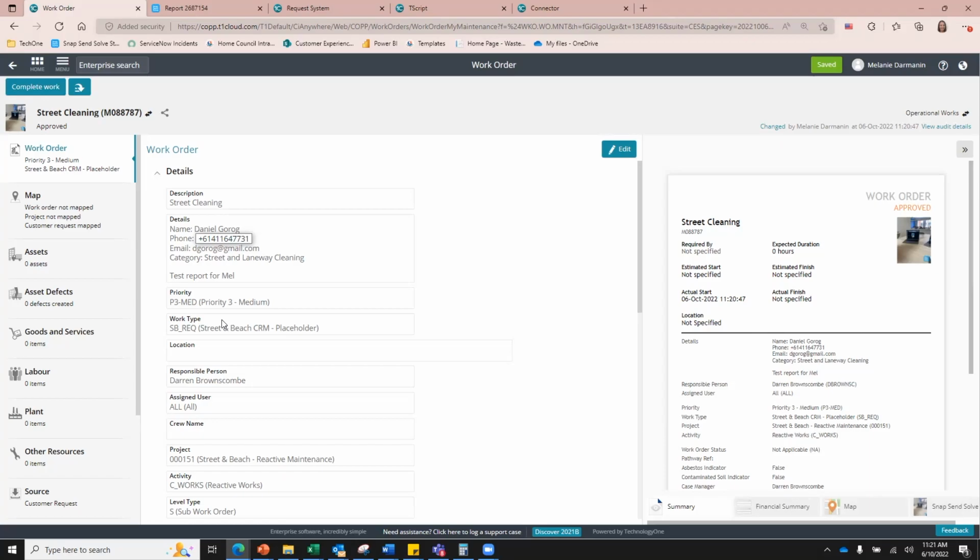We've now set up a full end-to-end integration where we log the SnapSend Solve that comes in. We've set that up to run every 15 minutes. The integration comes in and immediately goes into our work order system, so there's no touch in the request system. We then push it straight out to our trucks, and our trucks can have it within 15 minutes. Depending on how the schedule's going, they're either collected the same day or the day after. It's significantly improved the delivery time for our customers.